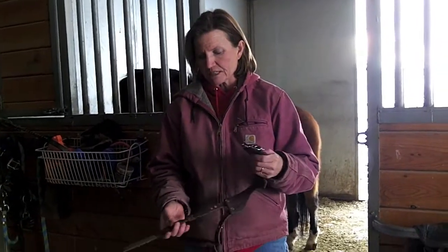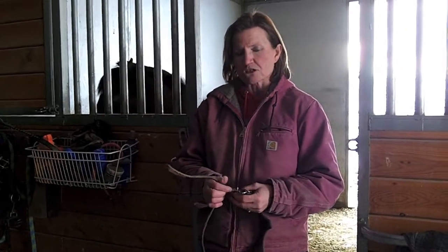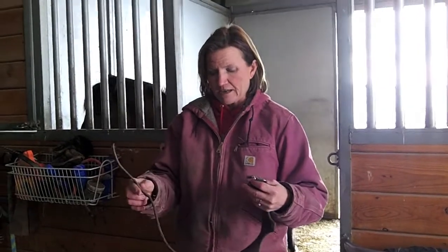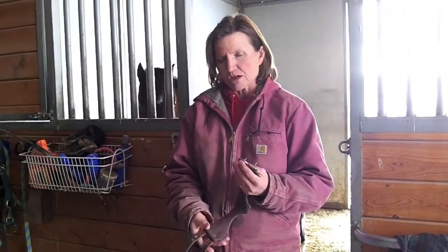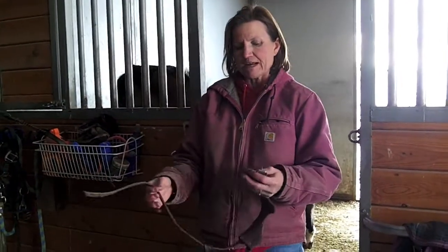Today's lesson is how to put on a crib strap. Some horses, unfortunately, have a neurotic habit called cribbing, and they're not just chewing on wood, they're actually sucking in air, and it's not healthy for them. They actually can make themselves sick doing it, and so we try to prevent them from sucking in that air.